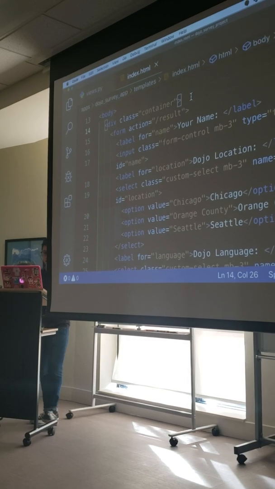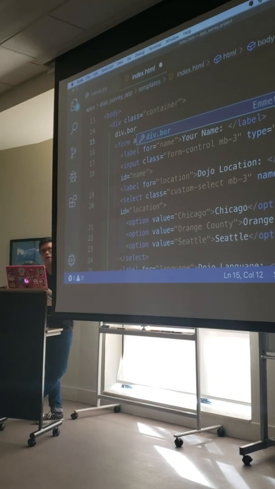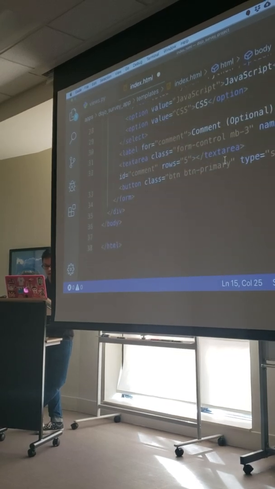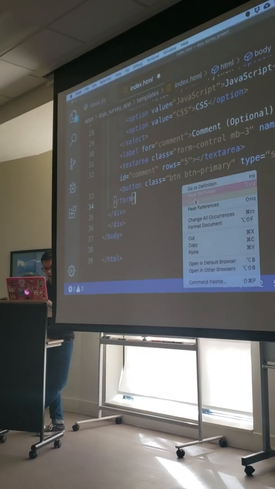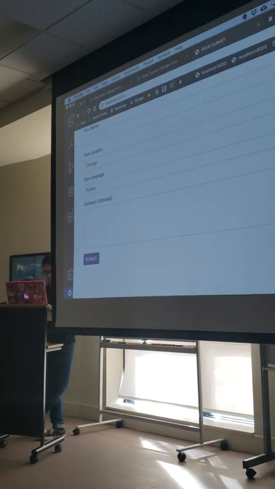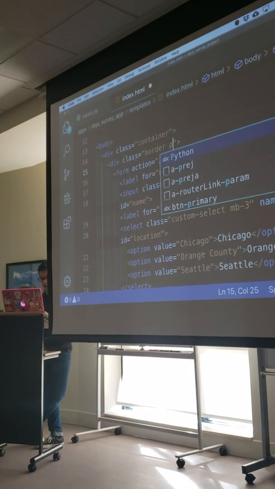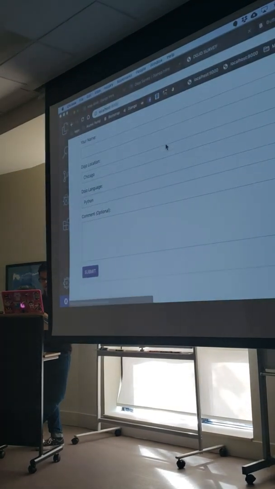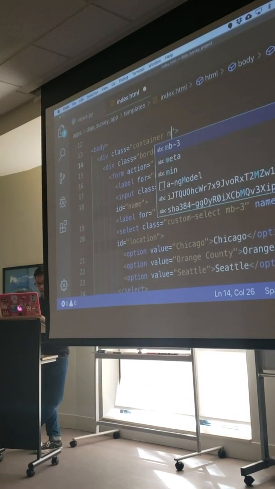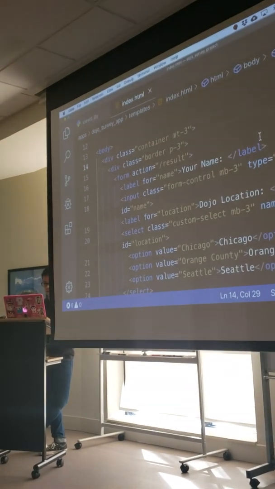Well, it actually has a border around here too, so let's go ahead and put a border in there. What do you say? Let's do another div here, and we'll give it a class of, I think it's border. And then I'll close it before the other one closes. Let's format it. Let's see if that works. There's a border around it now, but now it's on the edges, so let's give it some padding. Let's do p-3. That's padding 3, and also it's right on the top, so let's take the container off the top, margin top 3. And there we go.